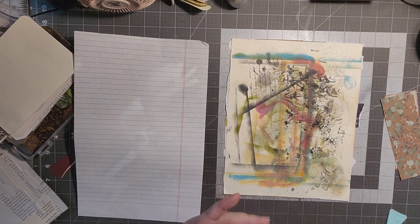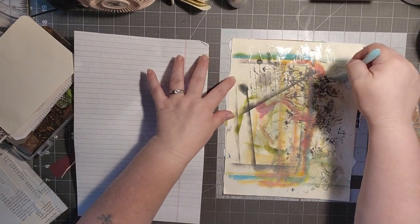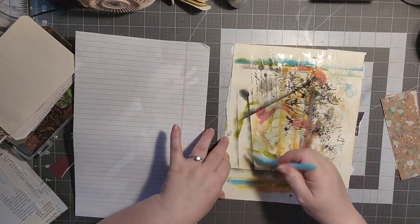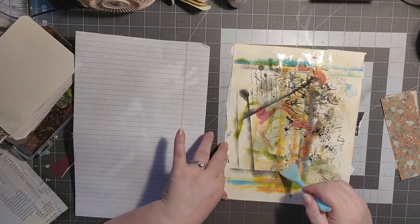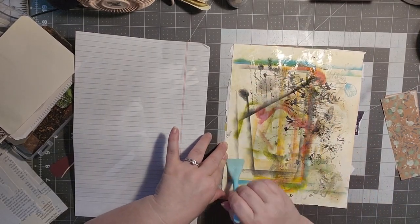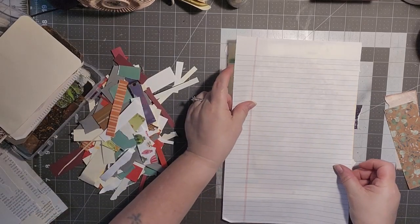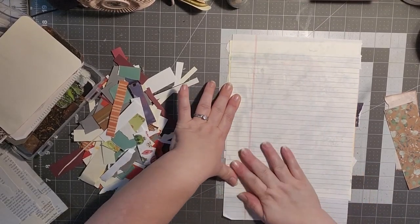I've used them a couple of times, not a lot, but enough that it does look like dewdrops when it dries, and you gotta watch it dry, kind of hang out with it, otherwise it won't be that great, because you want to make sure that it's not going to spread out and whatnot like that. So we're just going to spread that glue out. Make sure we get it everywhere, because you want it to not have drops anywhere. And then I think we'll just lay that on top of it, because you can see all that beautiful underneath it as well.